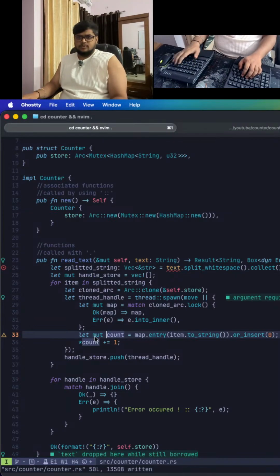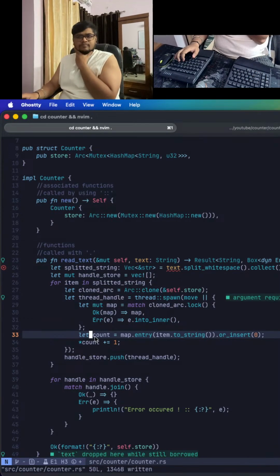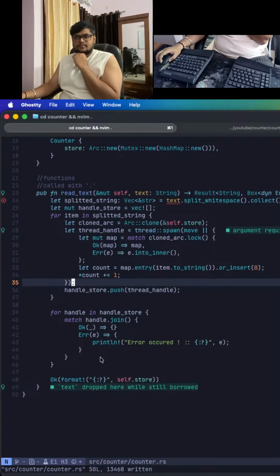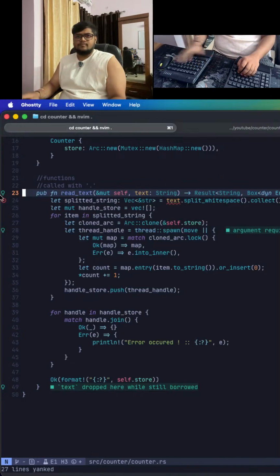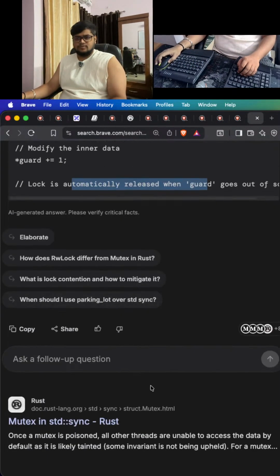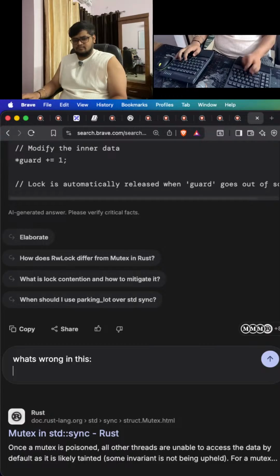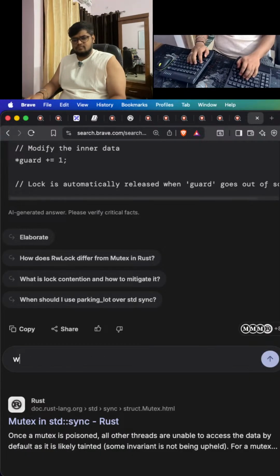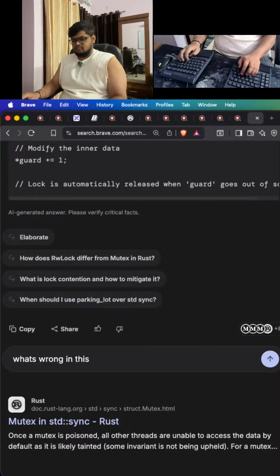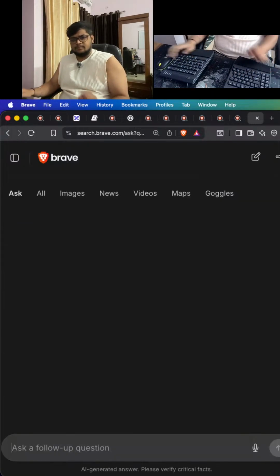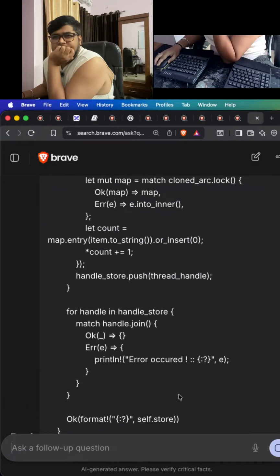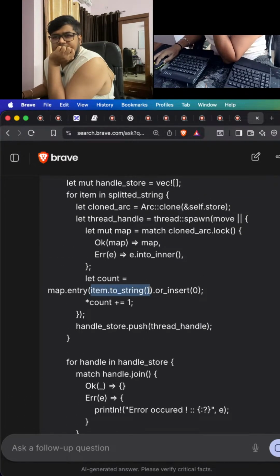Does not need to be mutable. I think this time we need to, let's see what we get. We already did item dot toString.